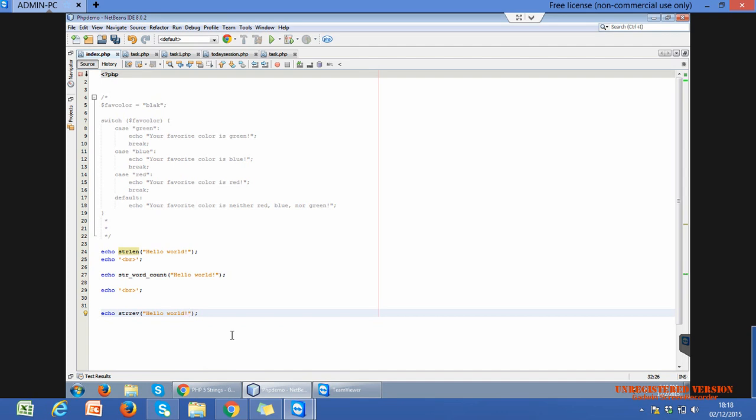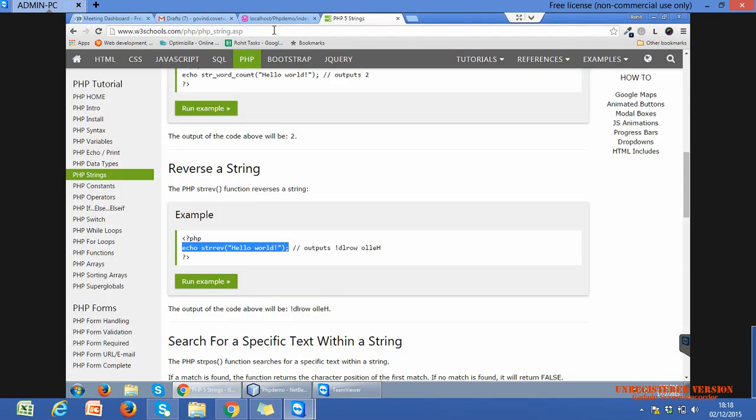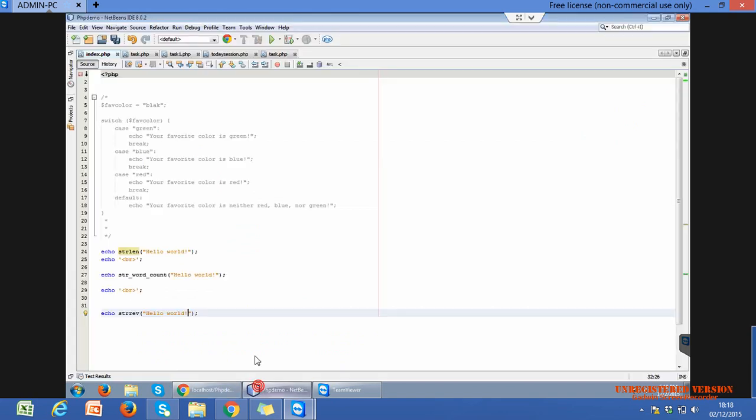In our first place there will be a special character, after this special character there is d l r o w space o l l e h. Let me show you. Okay, it just reverses our string character-wise.